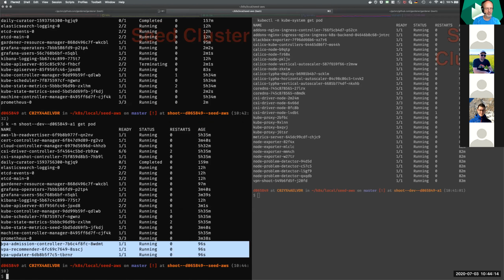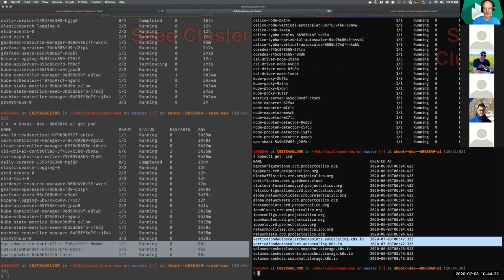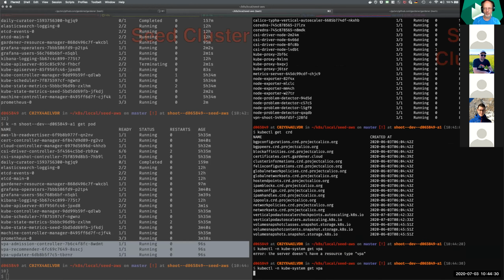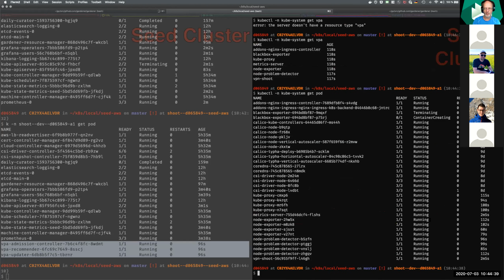As you can see, these three components have been deployed. And in the shoot, we should see the vertical pod autoscaler custom resources that have been created. And for the system namespace, we should also see the VPA objects for our system components. Most likely, some of them were already restarted in order to get proper resource limits and requests assigned. Right, that's it for this feature.